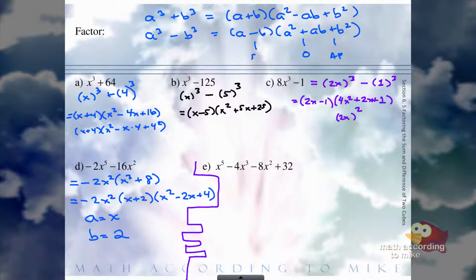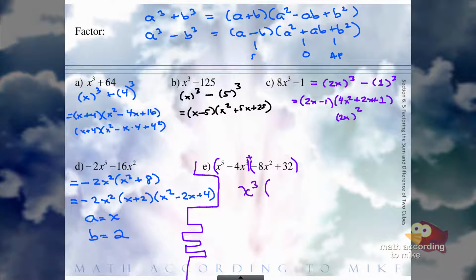Okay, part E. Oh my gosh. Remember, the first step is always to pull out a GCF. We do not have a GCF. The second thing to consider is, notice we have 4 terms. We've had 4 terms before. If you have 4 terms, you want to factor by grouping, typically. So we're going to group the first 2, and we're going to group the last 2. Again, if your third term is negative, keep the negative with the third term and sneak in a plus sign in between. So the first group, we can pull out an x cubed.